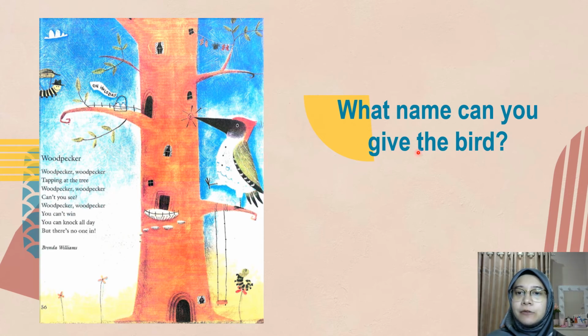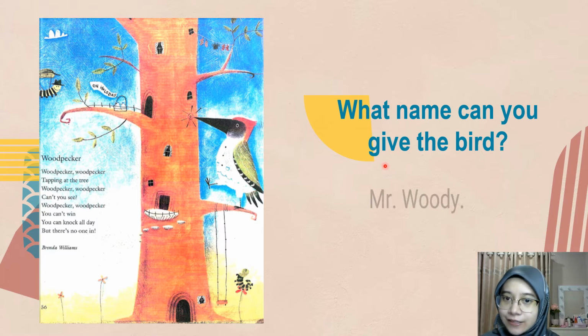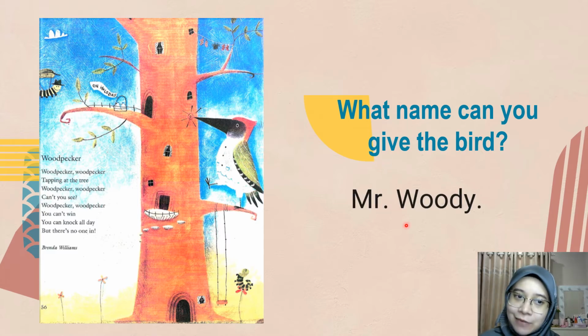What name can you give the bird? Apakah nama yang kamu boleh beri pada burung ni? Any names, okay? But my answer is Mr. Woody, because I took it from its name, which is woodpecker. So I give it Mr. Woody. Okay, the name of the woodpecker is Mr. Woody. Okay.